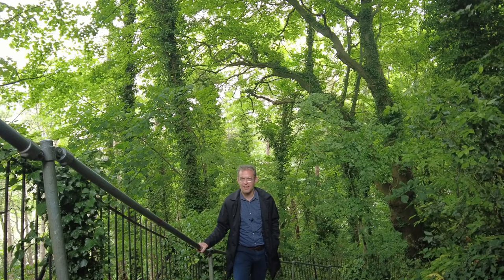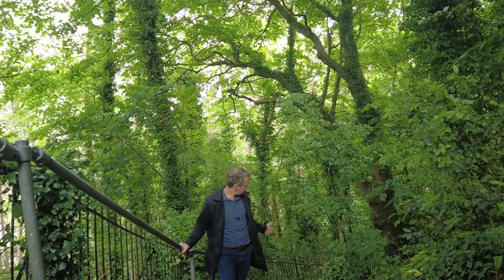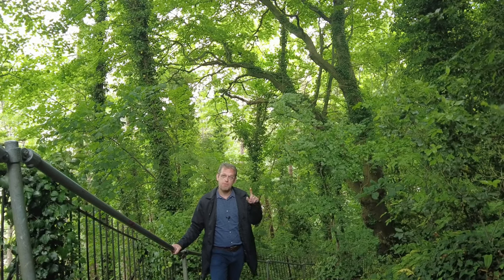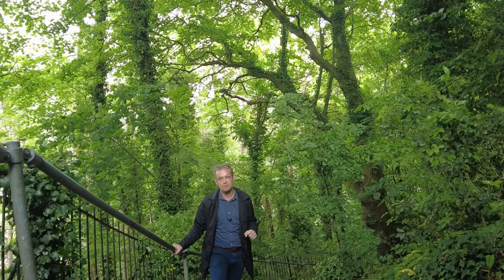There are many ways to get to Alexandra Park. This one behind me is only for the very agile, the very fit — a flight of stairs, hundreds of them, known as Jacob's Ladder. Thankfully there is a bench at the top, so once you've scaled the flight of stairs you can have a good sit down and a rest before making your way up to the park.